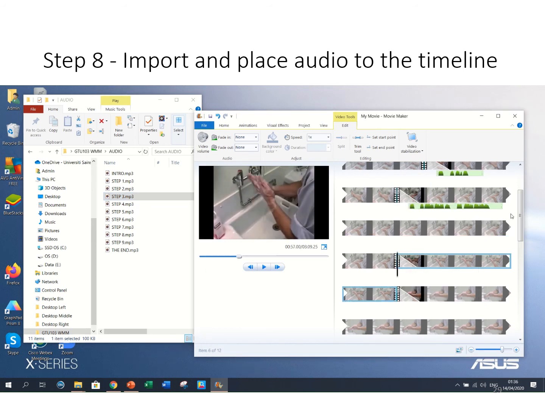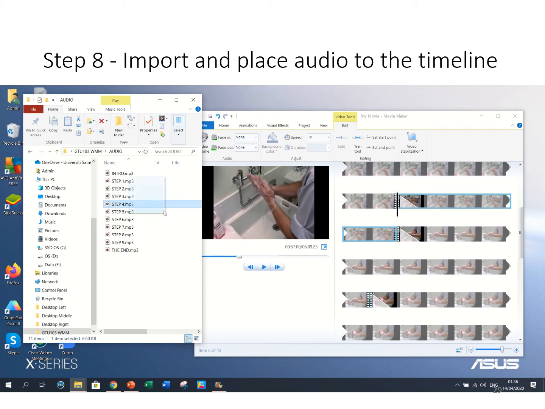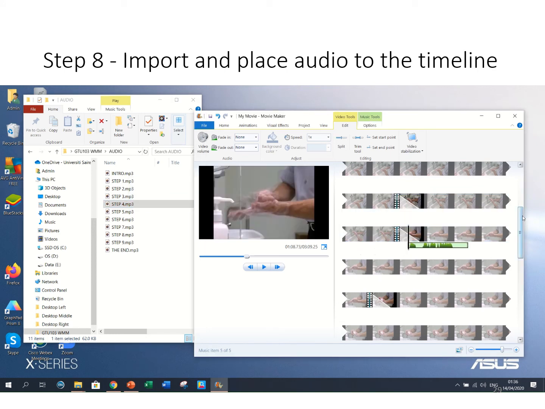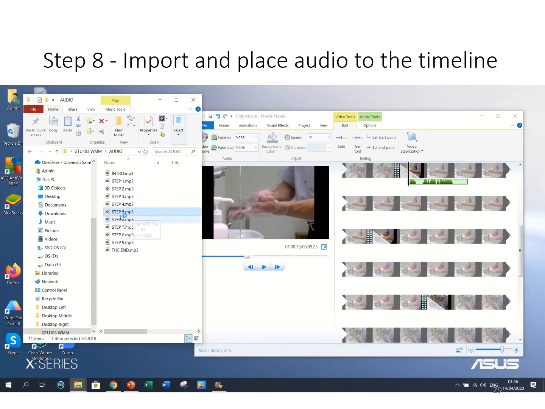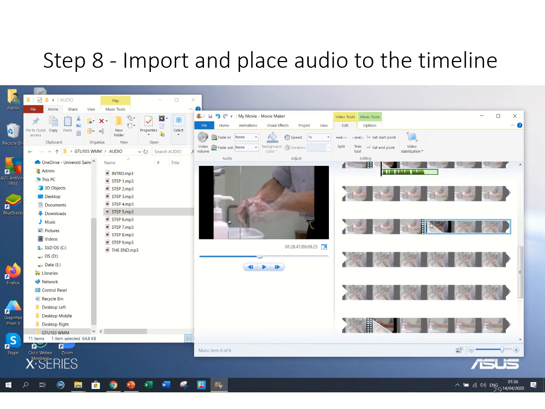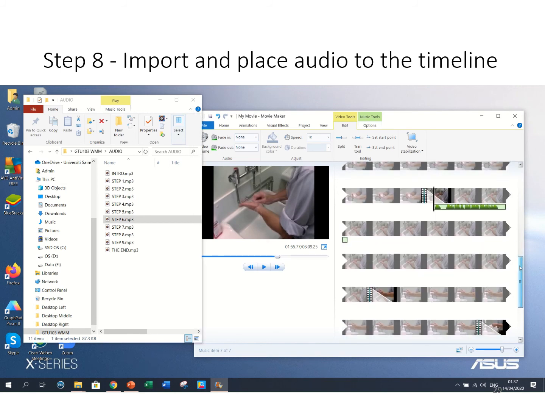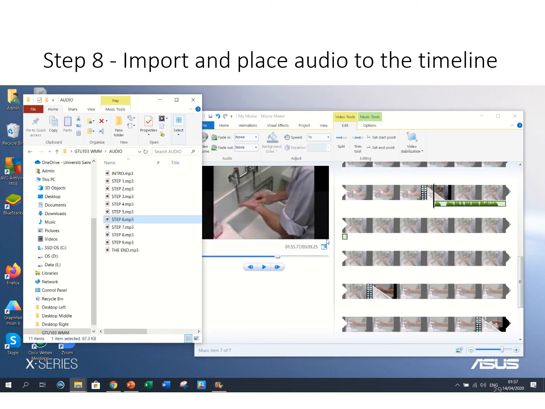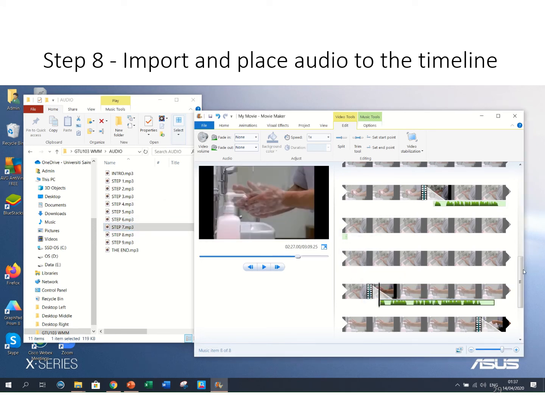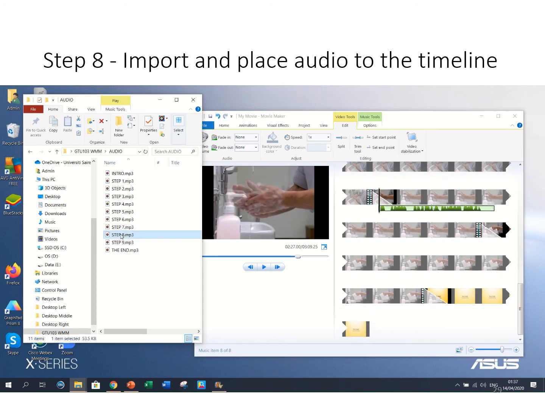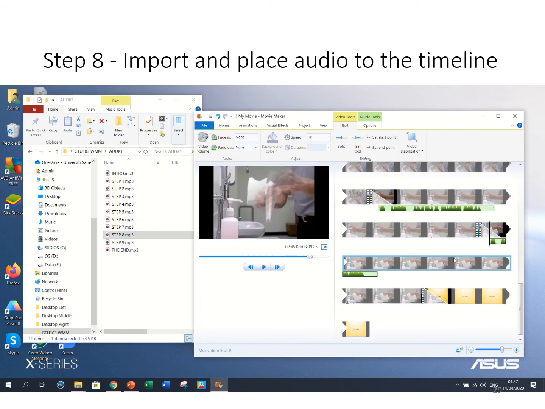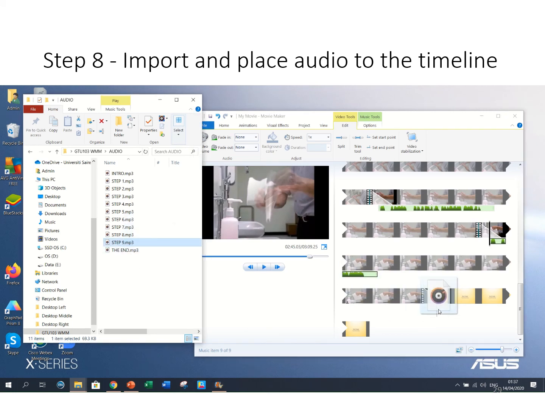Step 4, step 5, step 6, step 7, step 8, step 9.